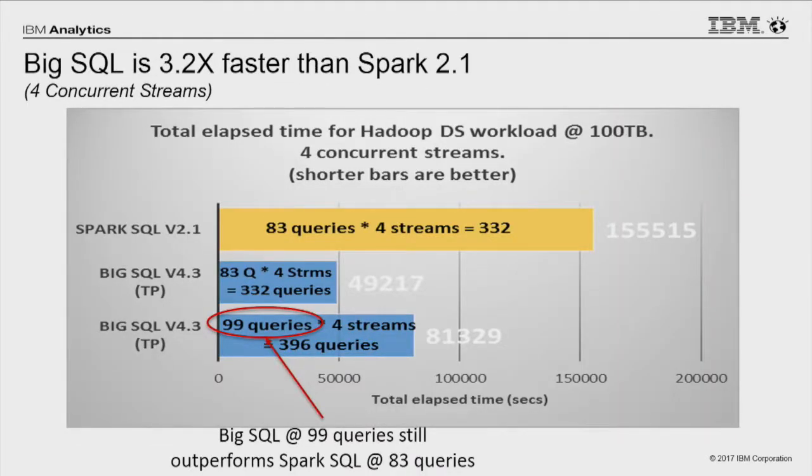So this is the result, right? It turns out we're about 3.2 times faster than SPARC on this workload. So you go, why is the number not higher? Because we read so much more data than SPARC. Well, we saw very little latency on the SSDs. The SSD was powering the SPARC workload. So, had this been regular spinning disk, this number probably would be bigger, but still, very good showing here. And this is comparing the 83 queries that they could both run. On the final set of 99, we were still comparing 99 queries to the 83 we could run on SPARC. It was still 2 times faster.